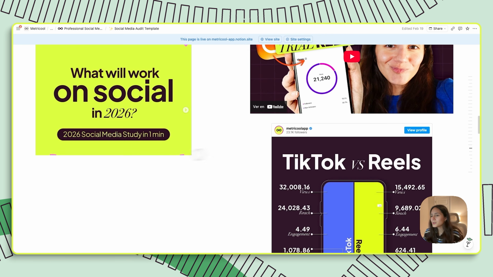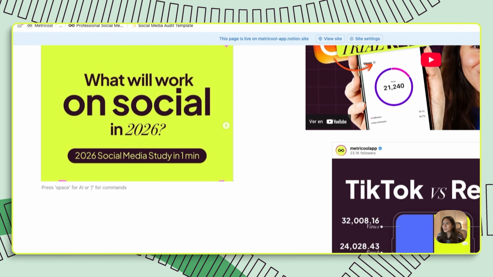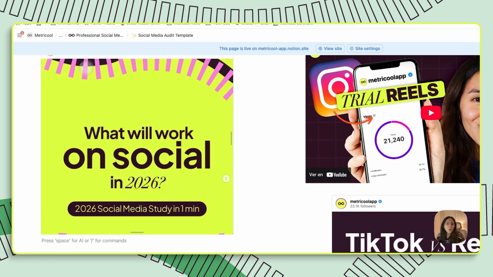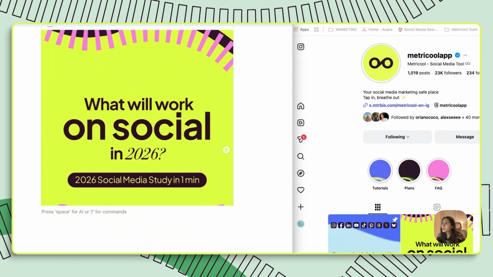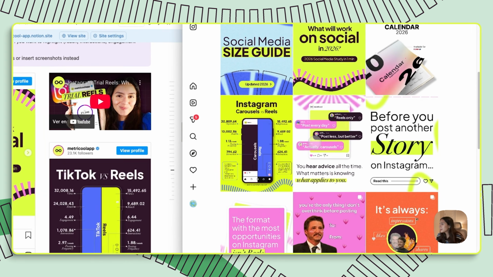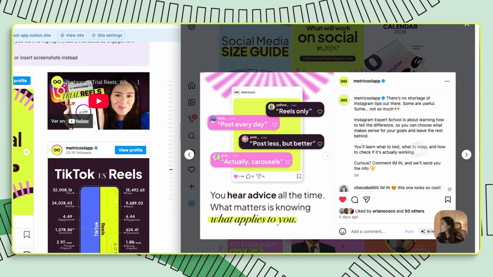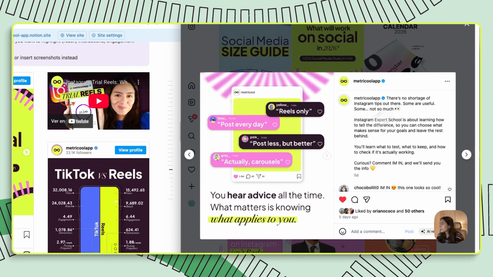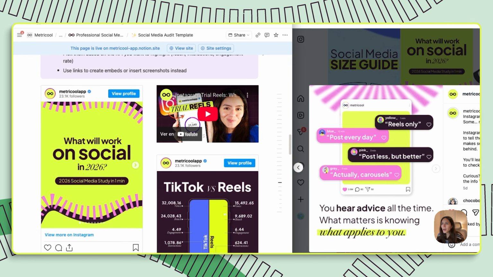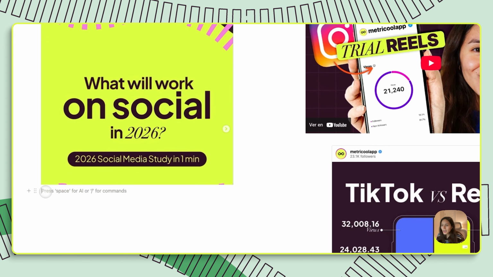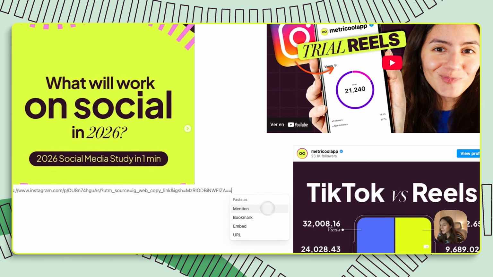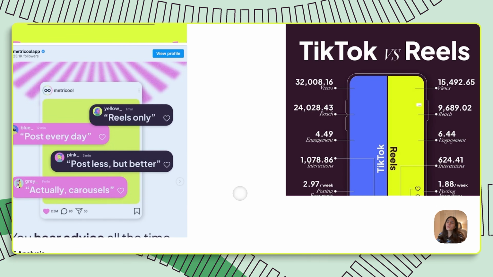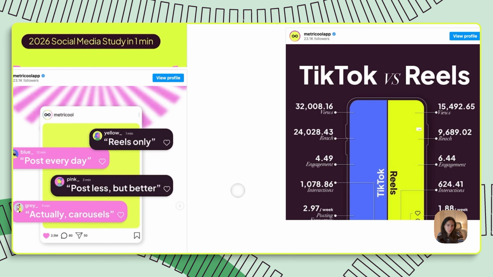Once you're here, all you gotta do is go into a section, and then let's say that you want to copy a good performing post on Instagram. Well, in that case, all you have to do is go into Instagram. Let's say that I think this was a great performing post. You're gonna go under the 3 dots, click copy link, and then we'll go back to our template. And then here you will copy your link, and once you have it copied, you're gonna click on embed, and then you will be able to visually see your best performing post.